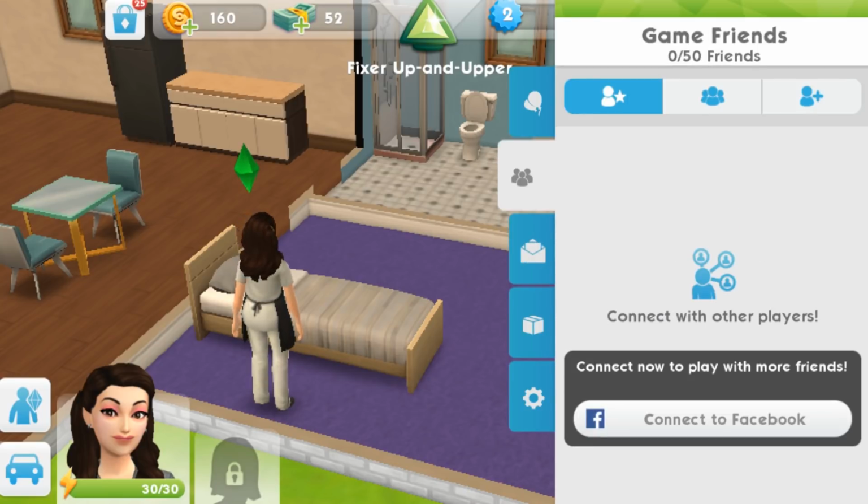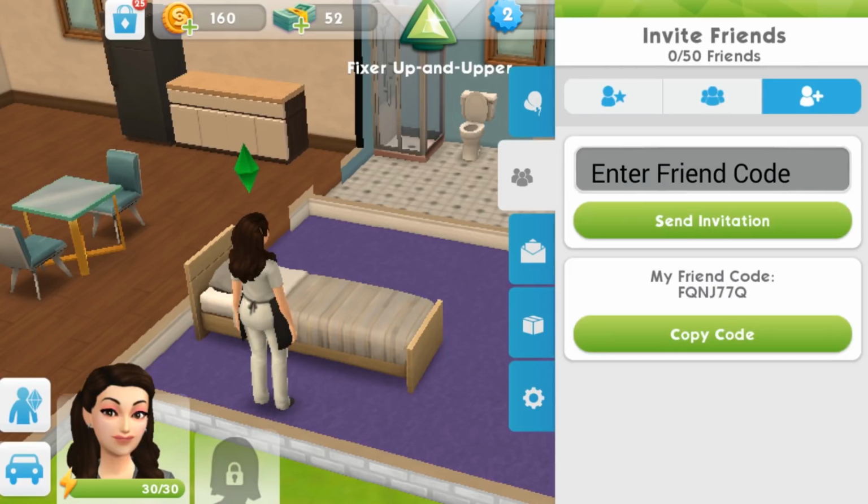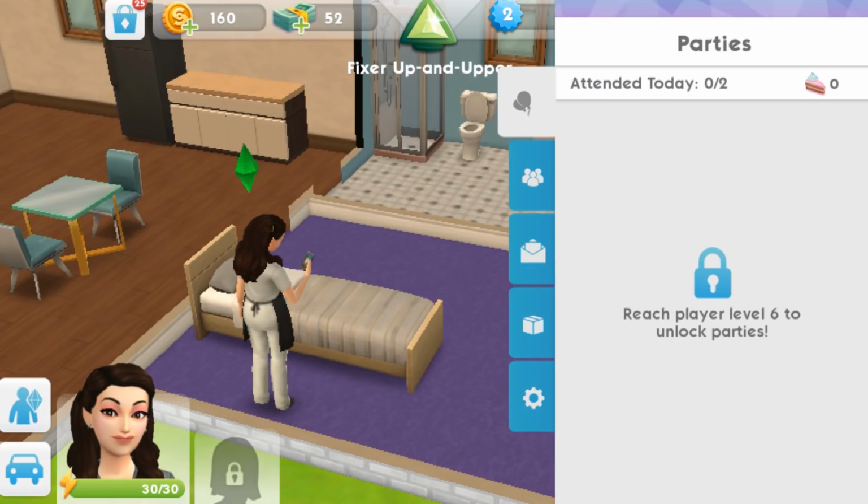Oh my goodness, connect to Facebook to play with more friends. Are we gonna send an invitation code? Here's my friend code. Okay, so my friend code is right here. If you are watching this and you see my friend code, go ahead and add me as a friend if that's how that works, and I'll totally accept you. Oh, that's so cool. FQNJ77Q, that is Ella Rose. So how exciting is that?